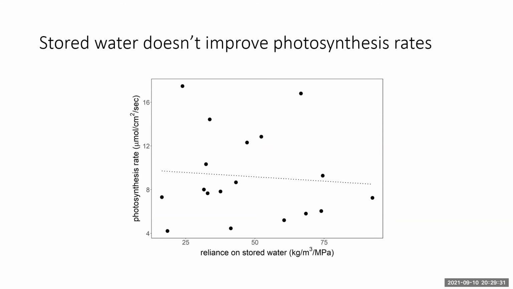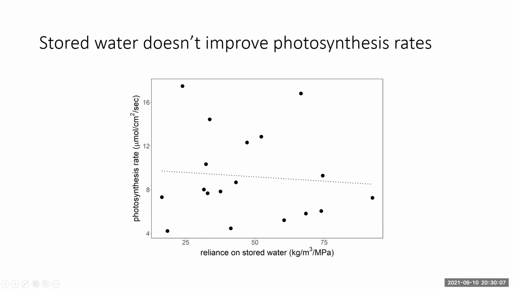So for example, it can be very costly to have this stored water in the plant because for this, you need a lot of storage tissues. So earlier when I mentioned parenchyma and fibers, plants need to invest in those tissues so that they can store a lot of water. So it's equivalent to maintaining a water tank in your house where you need to construct a tank and maintain it so that you can use water whenever there's a need for it.